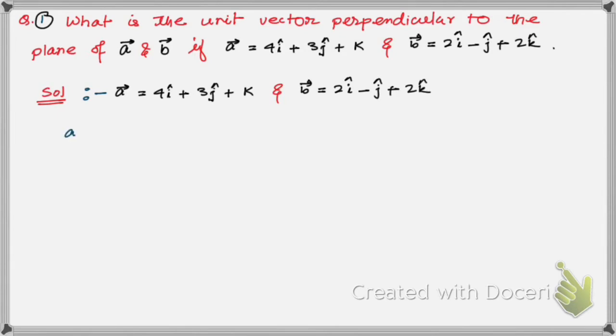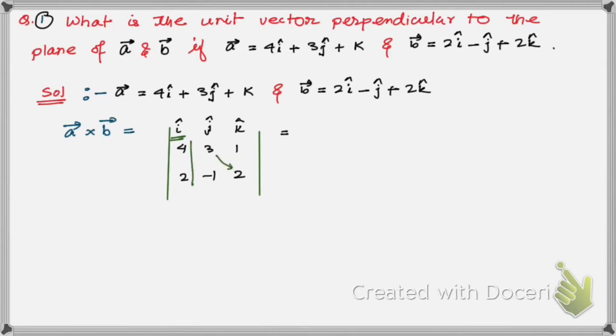So we know when you find a cross product of two vectors, the resultant vector is perpendicular to both. So let's find the cross product first, using determinants. As I have already explained, first take i cap, ignore this row and column, then multiply 3 into 2 minus 1 into plus 1, that's going to be 6 plus 1. You're going to get this, right?